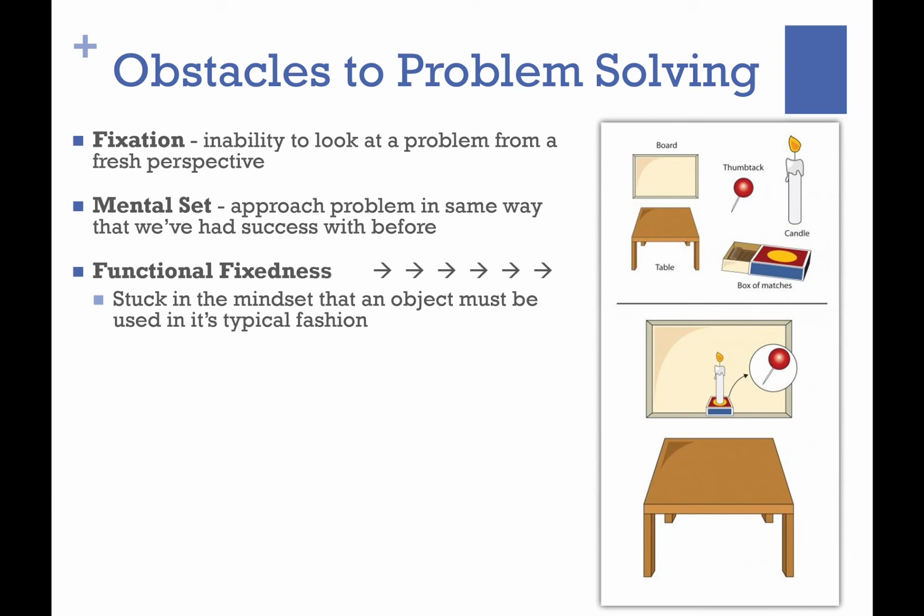So for instance, the famous FRQ example is if you are challenged to take a thumbtack and a box of matches and support a candle on a cork board without touching the table. A lot of people say, well, the thumbtack won't fit through the candle, we can't get it through the wick, we can't get it to stick in enough of the box of matches or enough of the matches themselves. But if you were trying to eliminate or avoid functional fixedness, you would realize you can put the thumbtack through the box and you can put the candle in the box. And so functional fixedness is a problem.